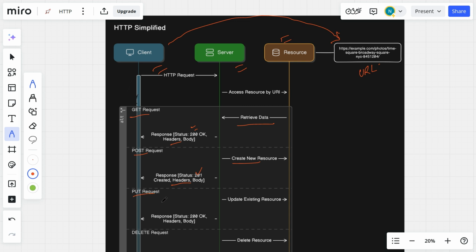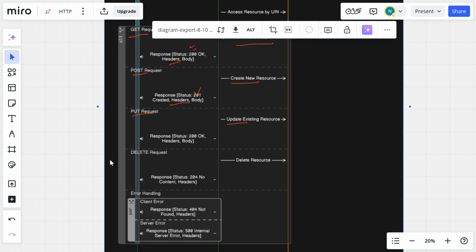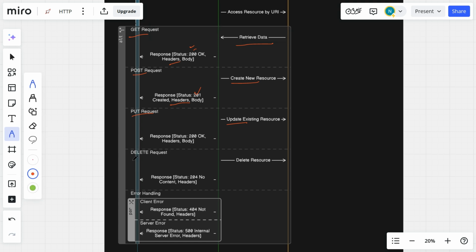The next, you have a PUT request, which is what the client can make. The purpose is to update the existing resource, and you would get an appropriate response back. And finally, what you have is a DELETE request, where the client can make a delete request where the objective is to delete the resource.